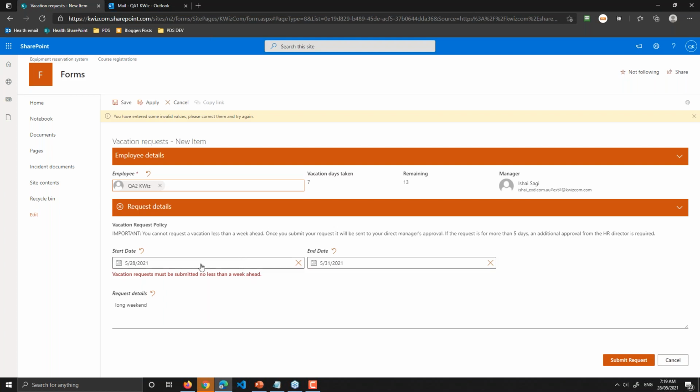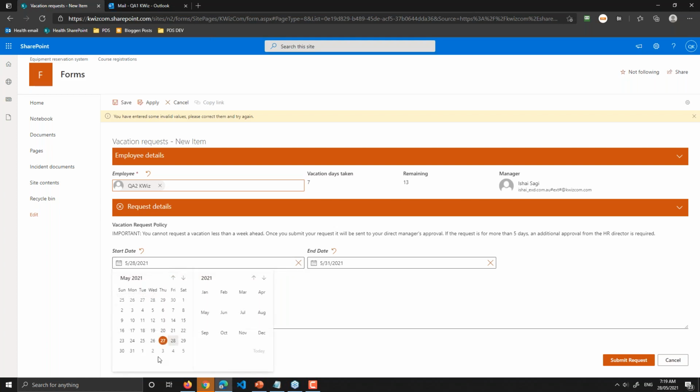Now, this is a great example of custom validation that goes beyond what SharePoint can give us. A regular SharePoint list cannot do this, where we say a specific field has to be, let's say, 5 days in the future, and we're going to show a nice alert when that happens. There are some ways of doing it in SharePoint, but then it becomes a bit complex.